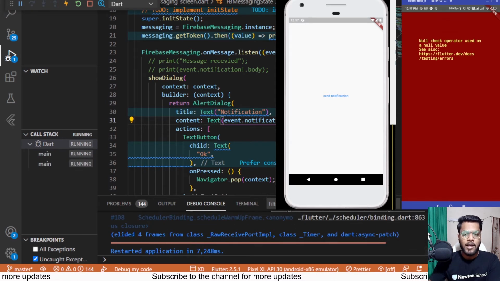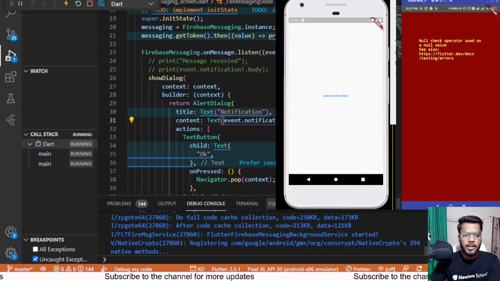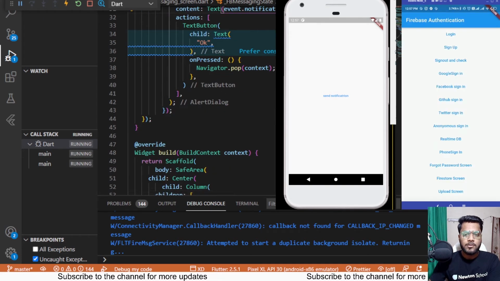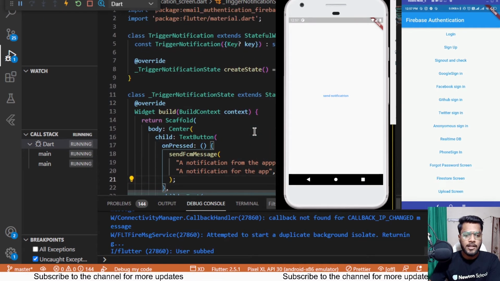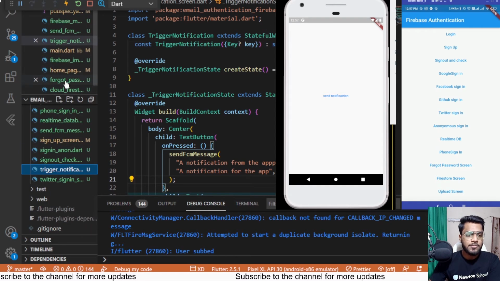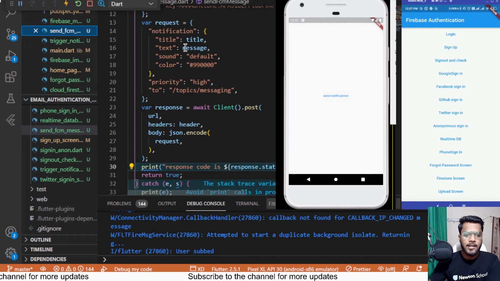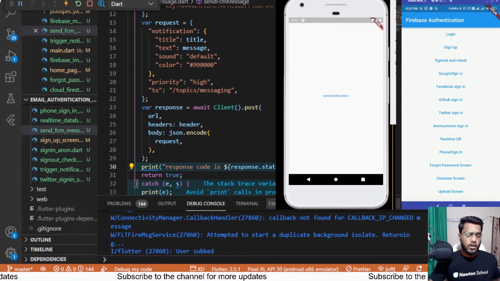because we are setting the title over there, but we are not setting up the body inside our app when we are making a call to the trigger button. So inside this we are setting the details. Oh no, not inside this, inside the send FCM. So herein we are setting up the things like title, text and the sound, but we are not setting up the body. So yeah, that might be causing a problem.